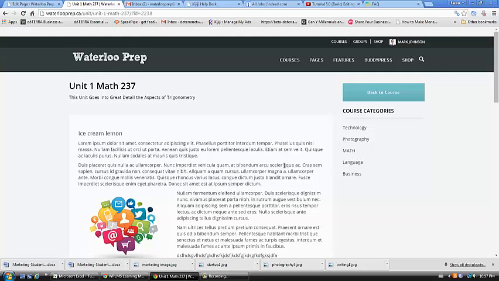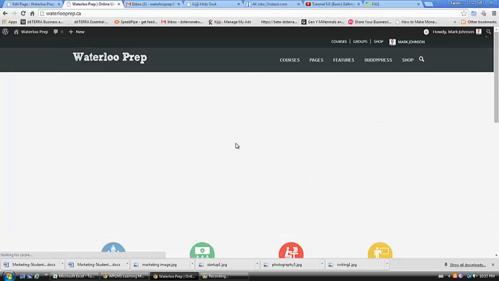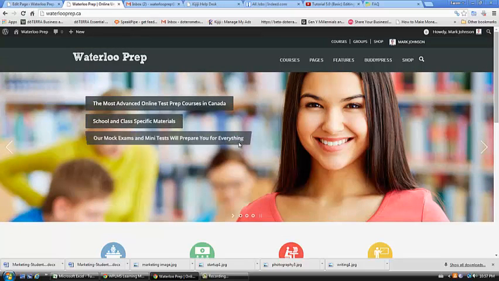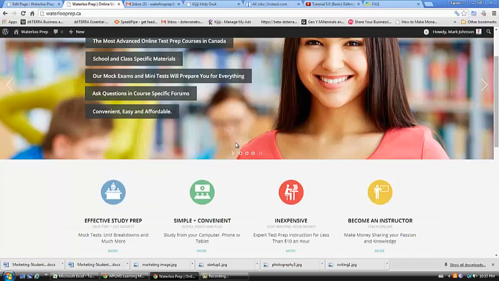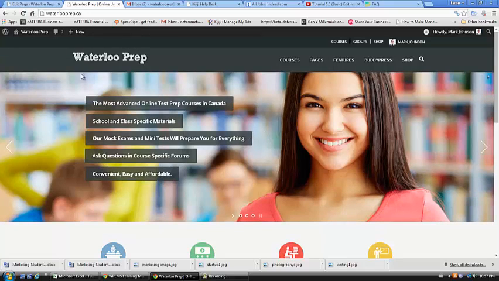If you create really great units in a really great course and give them that little free unit, you're guaranteed to get them, especially if they're undecided, in the middle, not sure. This will get them to purchase the course, okay? So this is the conclusion of how to edit your unit. If you have any questions, there are so many other things you can do, but for the most part, I don't see you using more than images, videos, podcasts, and attachments. If there are other things you want to do, just let me know and I'll make a video or tutorial, or I can walk you through it over the phone. Okay? Thank you very much.